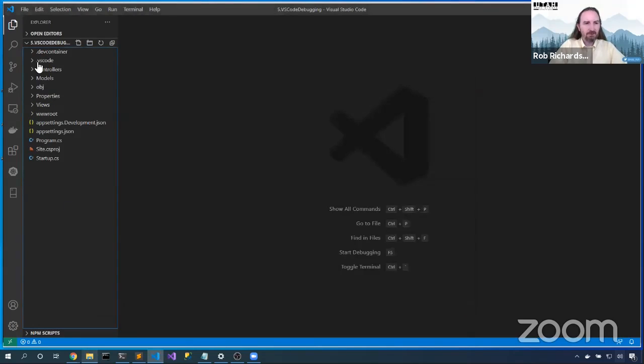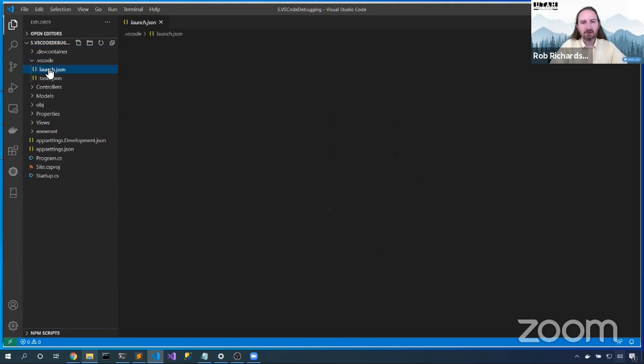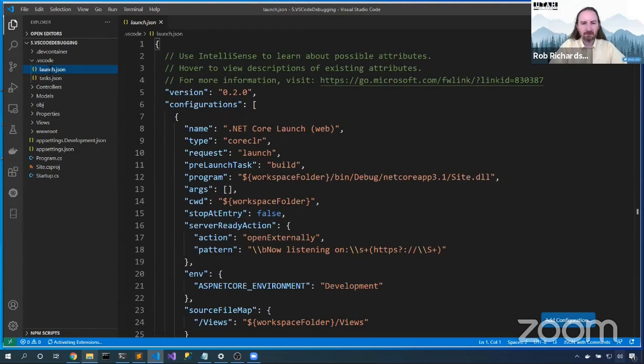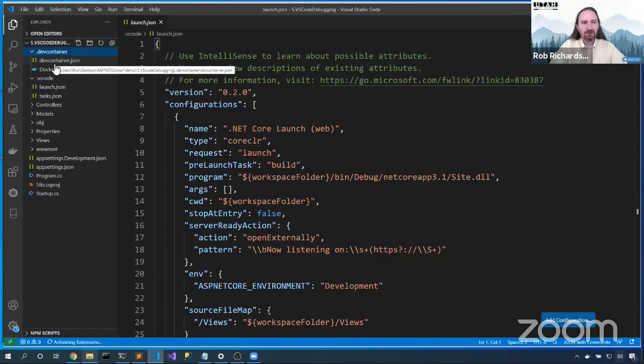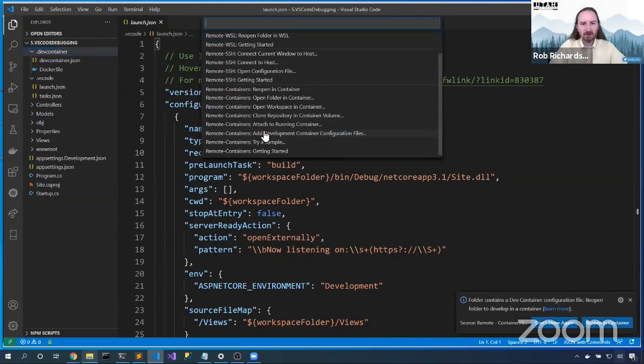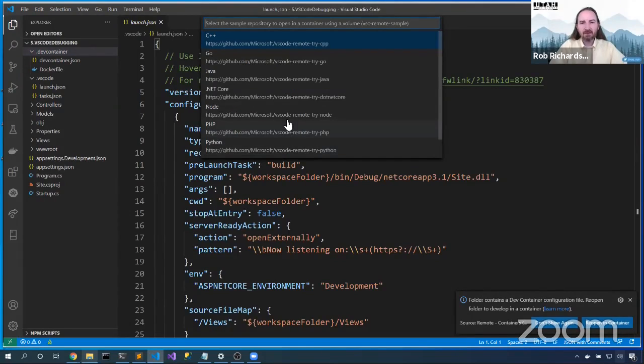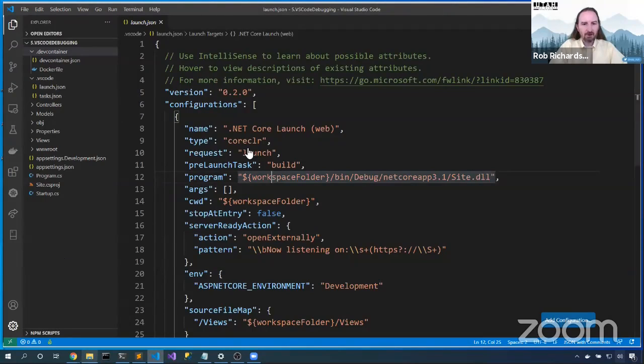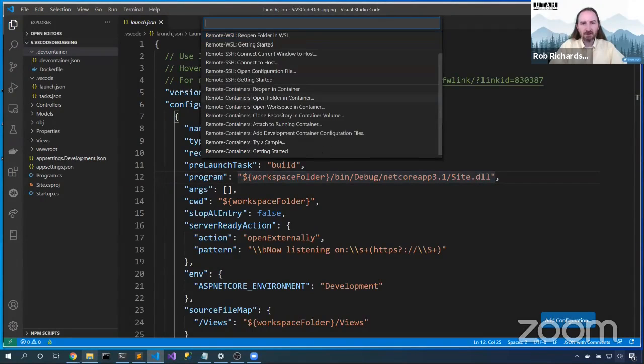Okay. In VS Code, I'm just doing a launch.json, and VS Code can automatically generate these, but just for speed, we'll get this set in place. And this devcontainer.json is the magic of launching this in a container. Let's come in here and talk about launching in containers. We can come in and say remote containers, try a sample. And once we try a sample, we can pick our language of choice, and that will allow it to automatically gin up an example that is working just fine. Now, instead of doing that, let's actually launch ours in a container, reopen in container, and let's take a look at what that means.